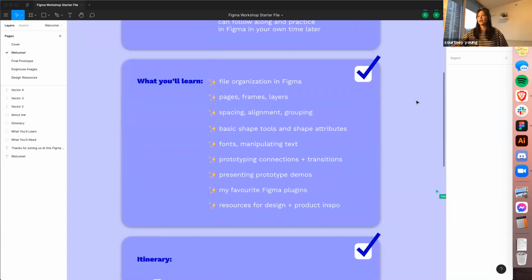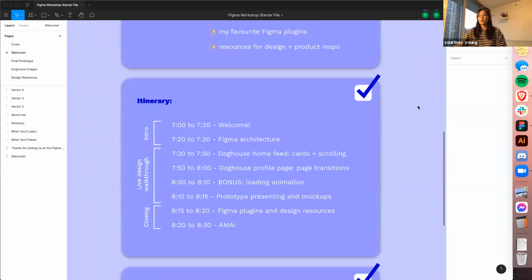We're going to be covering the overall architecture of Figma, including how files are organized and what files in Figma are. We'll be looking at what pages, frames, and layers are, different visual design elements and how Figma supports these things. We'll look at how to build prototypes and bring your designs to life by adding motion and transitions. I'll also show you how to demo your prototype so that when you're presenting your work to the judges at your exhibition, you're able to communicate your product better. And then I'll walk you through some of my favorite resources as a designer and show you where I get started when I'm starting a new project and where I source inspiration.